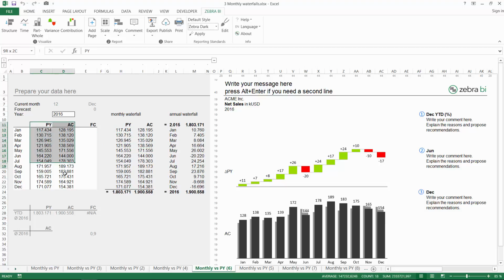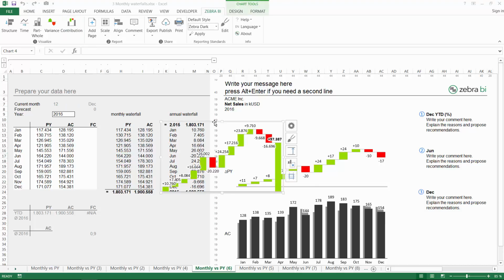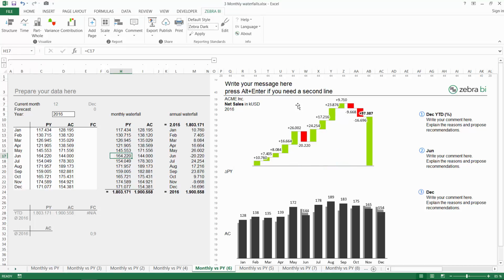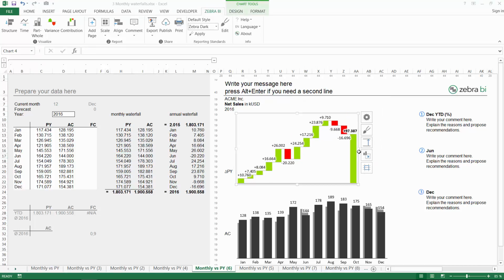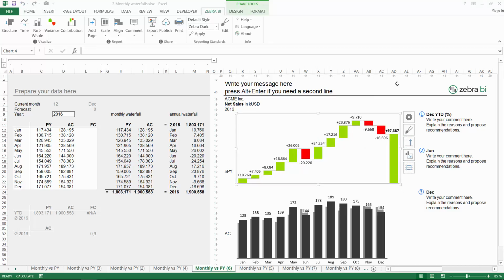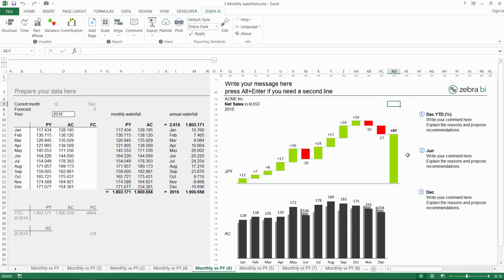So this time, instead of just monthly values, I have added the sum total here of the previous year values, the sum total here of the absolute of the actual values, and now I will insert this chart. Okay, so you see now, instead of this waterfall, I'll delete this one and use this one, which already has 13 elements. So this is 12, this is now 13. My last column here, let me switch to thousands, is now my year-to-date value. This is year-to-date here.